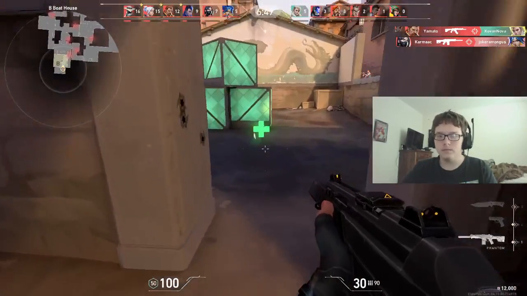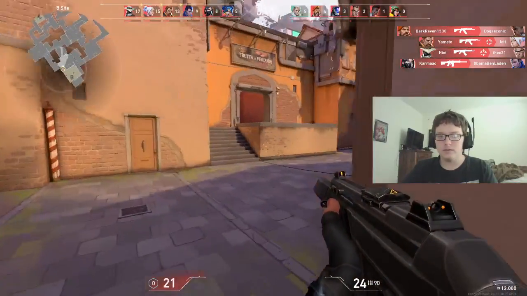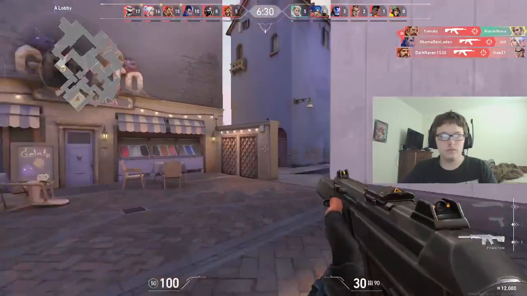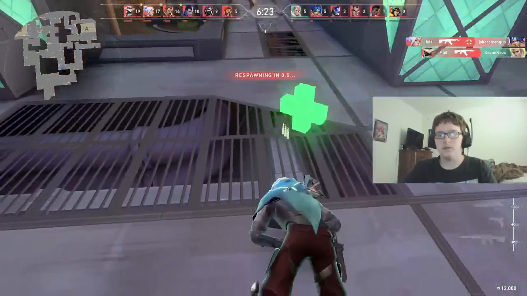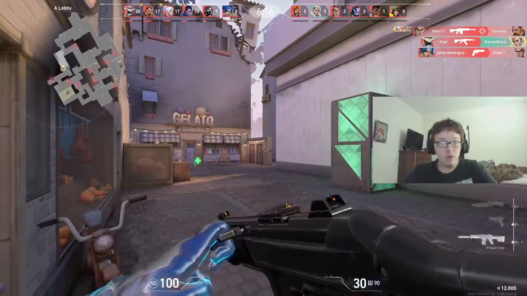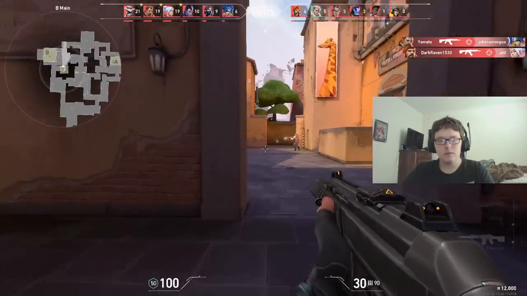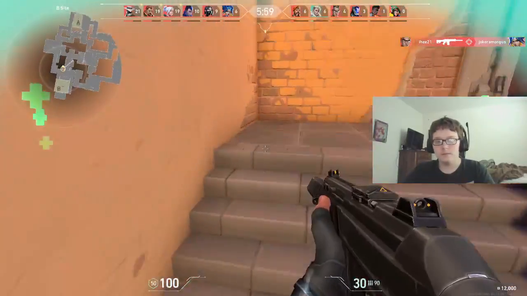Bro. Why would it spawn me near the guy? Why does he keep spawning me near this guy, dude? Move! I'm hitting the buttons to move! Nope. Nope.